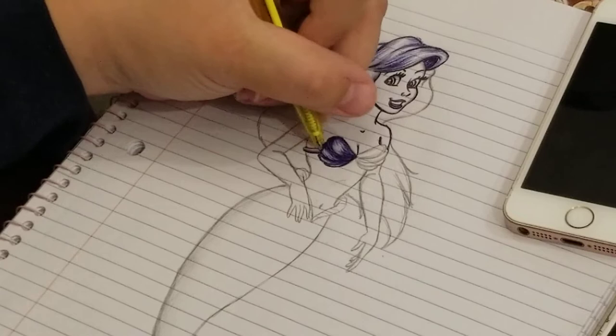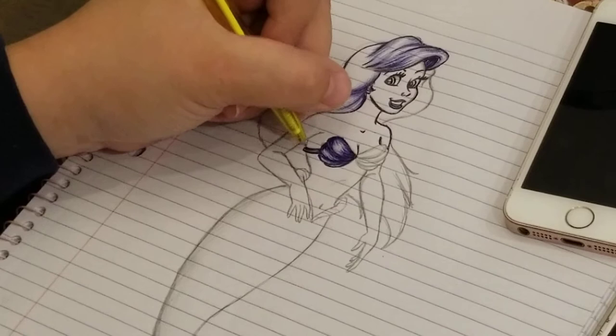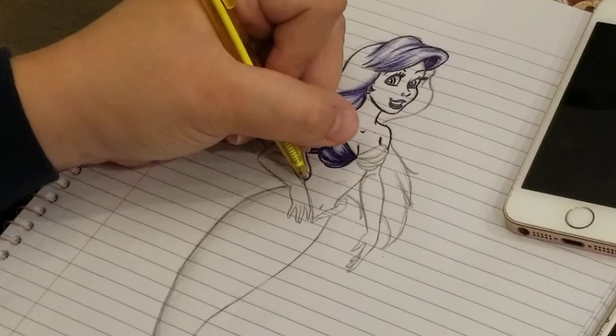This pen has a blue tinge to it. Thought it was black at first, but it's blue. Nothing wrong with that. I kind of like it blue, actually, because being that it's a sea creature we're drawing, it makes sense.